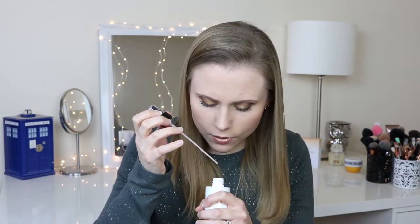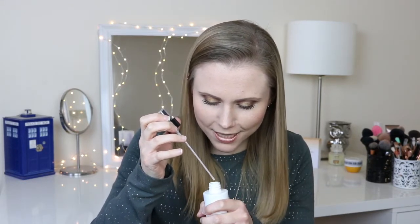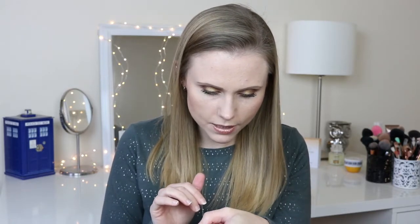I just opened it up. I don't really want to spray it on my face right now, but — holy cow — it is like a light pink, illuminating, highlighting kind of color. I'm going to put a little bit on my hand and see what it looks like. It is super sparkly, but not in a bad way for a setting spray — I bet it's just going to add the perfect sheen. It smells nice, almost lotion-y, and it's drying really nice. Where I did put it on, it looks moisturized. Looks promising.